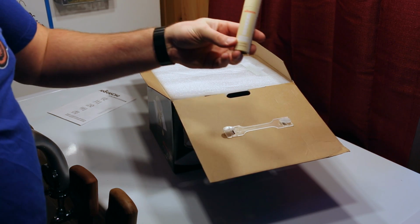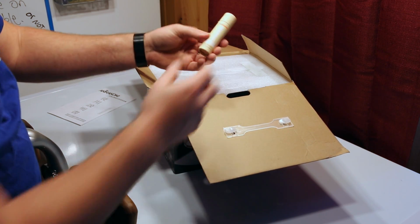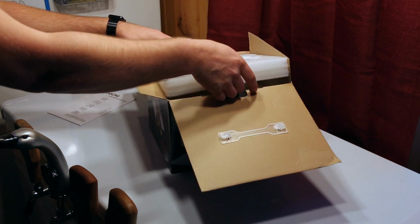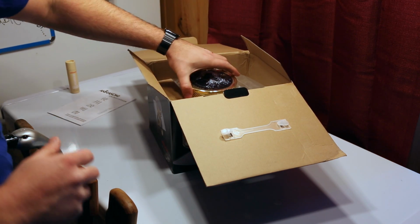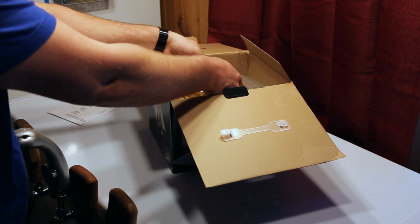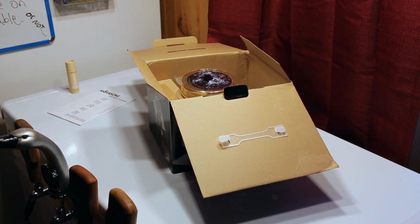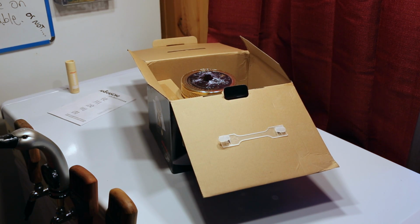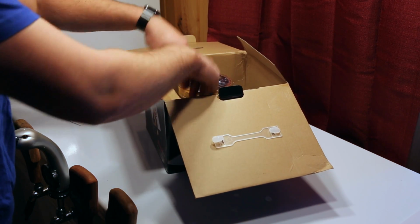So we have the halogen bulb, very important. It comes with a really nice kind of box so it doesn't break in transit. We want to keep that. Yeah, lots of padding here, which is excellent for what I paid for it. And by the way, I've never used one of these before, so I'm kind of unboxing this blind. I've had coffee made with these and I've seen them be used, but I've never actually owned one or used it myself.